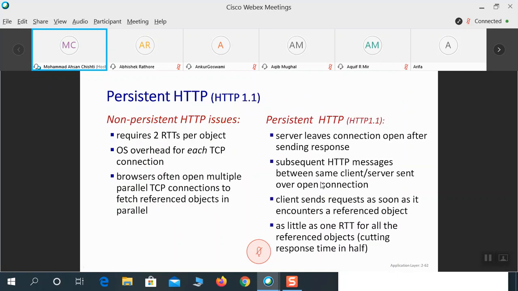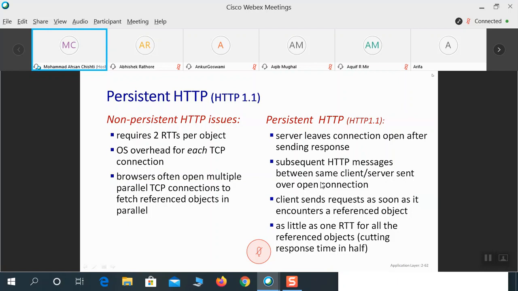Compare this with persistent HTTP, that's HTTP 1.1. Non-persistent requires 2 RTTs per object, while in persistent HTTP, server leaves connection open. It does not close it after sending the response.